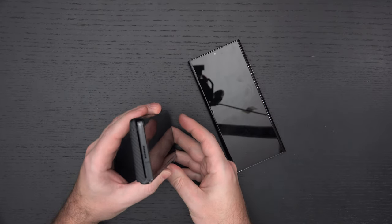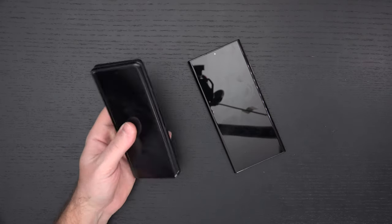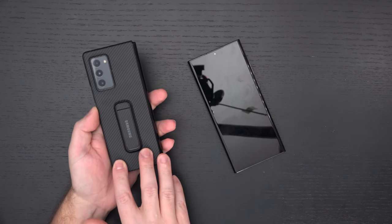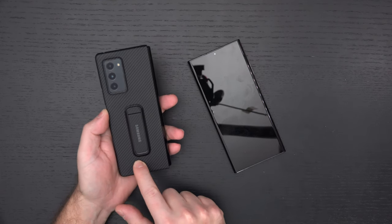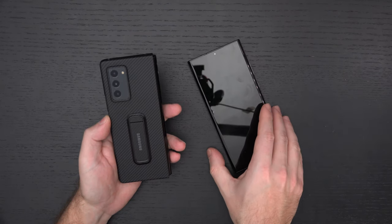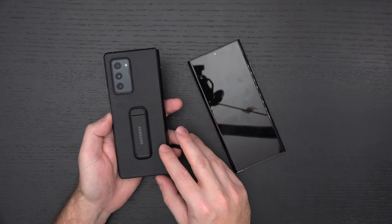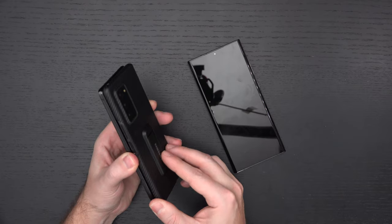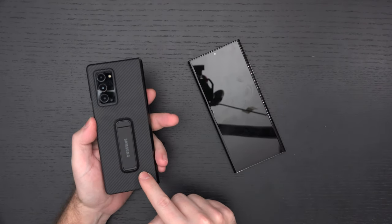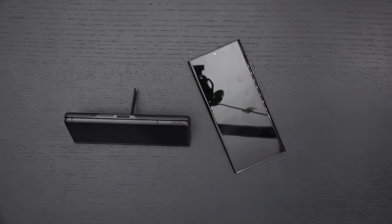The first gen had a lot going for it, but it was really just the first phone of its kind. Here we have a fleshed-out product that I wish is what we got in gen one. The biggest fault of this device — other than the inability to expand storage, the fact that they should have given it half a terabyte internally like the first gen Fold, and they should have given it best-in-class cameras — is that they should have better case options. This little piece of junk I had to order from the UK for over $70 just to have a kickstand.